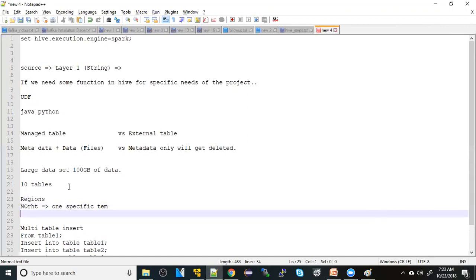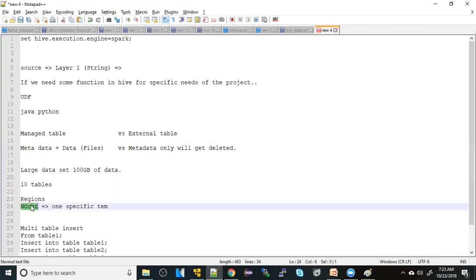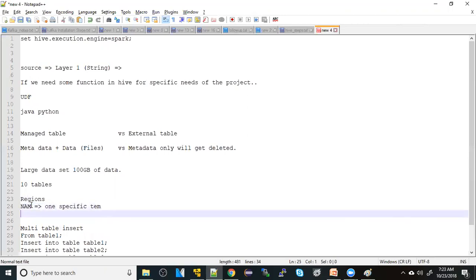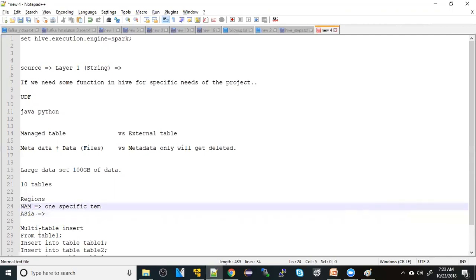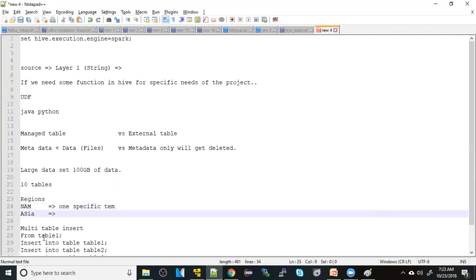North India data will go to one table, North America NAM data to another, and Europe data to another. Currently there is an issue, like GDPR. Anyway, it's not related to that, but still, if you want to put NAM data and Asia data into some other specific Hive table, you can give specific access to them. It's about manageability, and it depends on the project. That is possible.